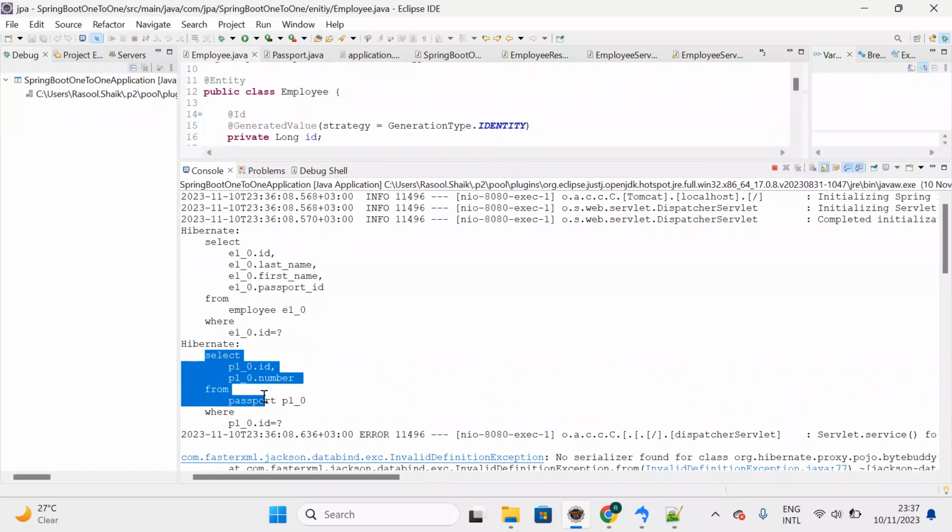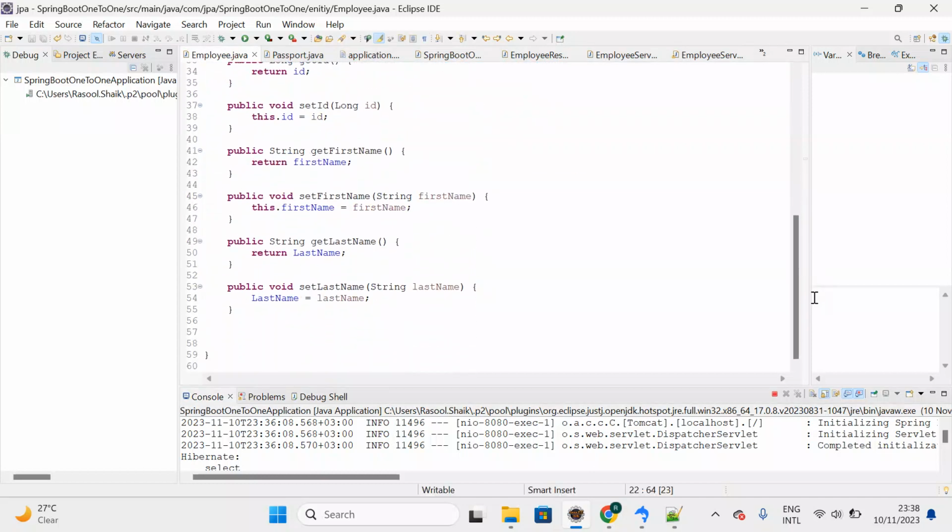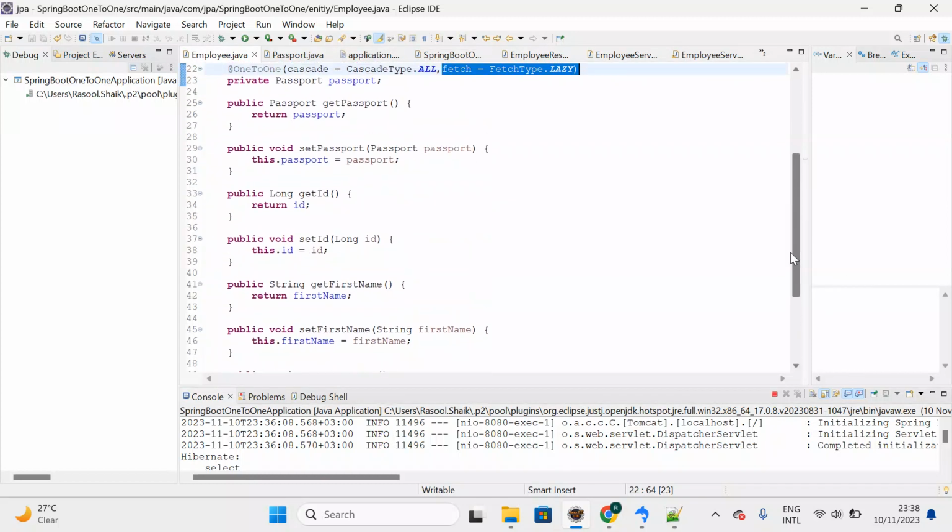Whenever you need passport details, only that time you will get them. Hibernate will generate the select statement to fetch the passport details whenever you need. In your employee entity class, you have a get passport method, right?